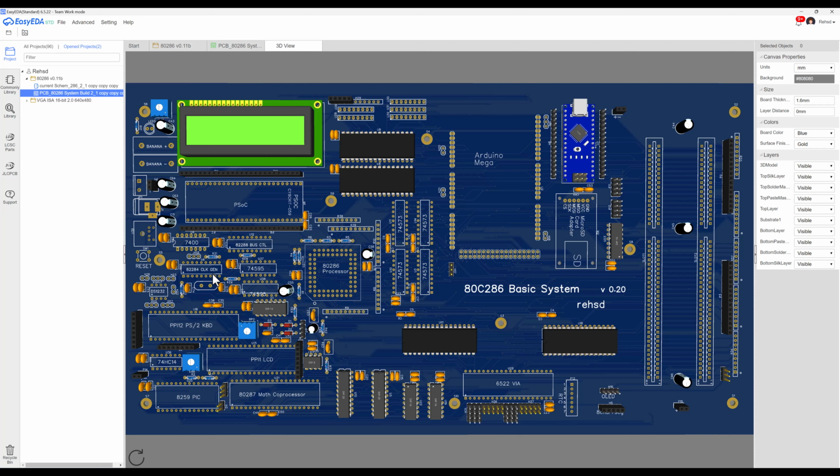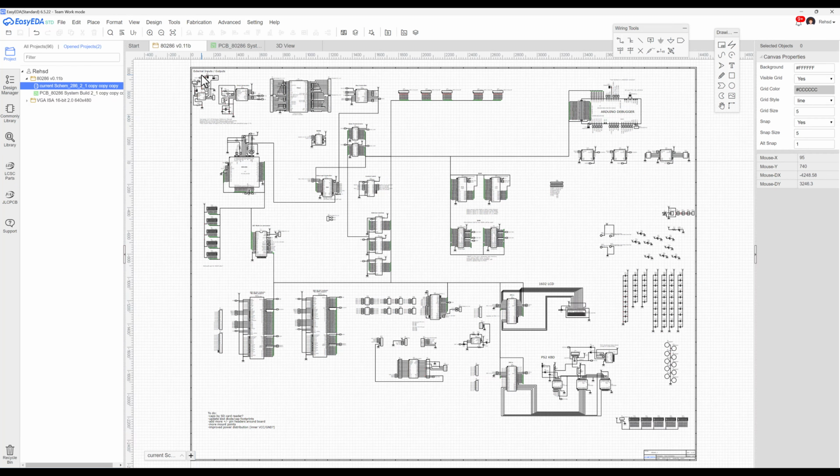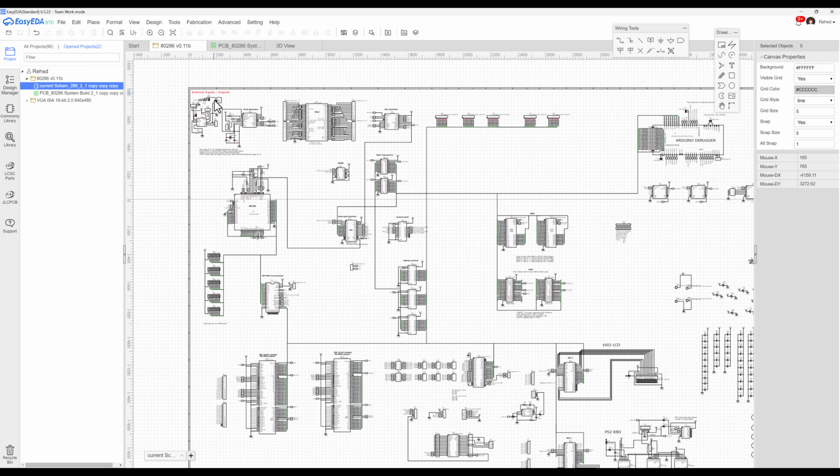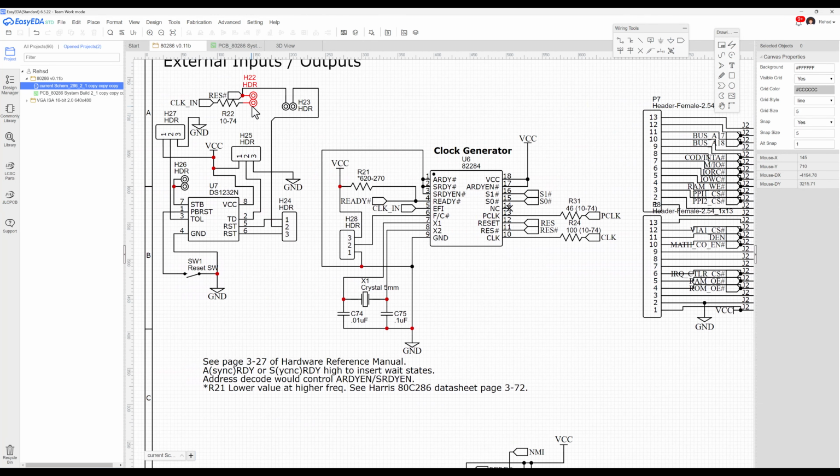Just this tiny amount of space will give me the clock that I need. So I'll come in with, let's say, a 16 megahertz crystal, and that will give me what I need for the board. Now I still did leave a header in the system that I can tie into a clock signal. If I wanted to use an external board, it would be header 22, where I can bring in a clock from elsewhere and plug in right here. And that will come in as clock in if I bring it in from my external board.